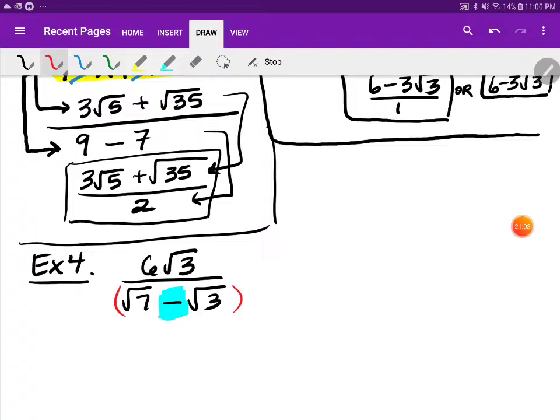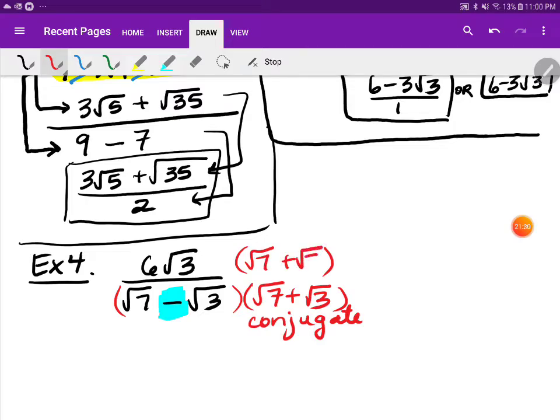So if you forgot, you could try to multiply by radical 3, but it would turn out not to help. If you multiply by radical 7, it doesn't help. But if you multiply by this item called the conjugate, and you'll see that word a lot in upper level math, conjugate, instead of a minus, you're going to put a plus. So you're going to put the other sign. And that's so I can get those middle terms to cancel. It's like the partner in a difference of squares. Same exact thing, but opposite signs.